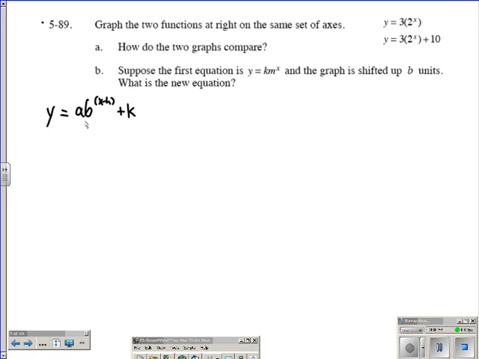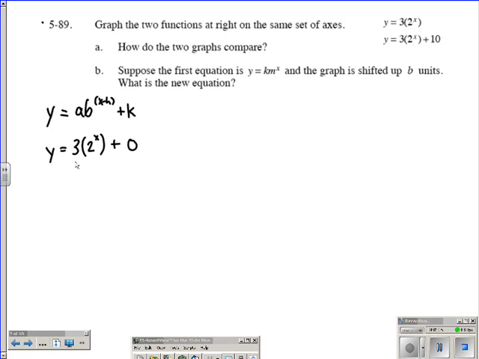So what we're looking at here is, if we compare it to the equation we've got, y equals 3 times 2 to the power of x. Well, a is our 3, b is our multiplier 2, and it's just being raised to the power of x here. So we're not translating it left or right at all. And this is the same thing as saying plus 0.